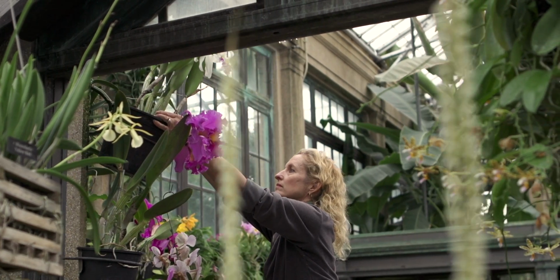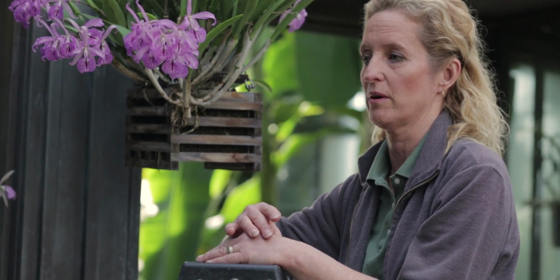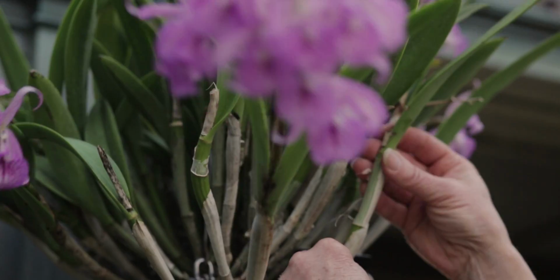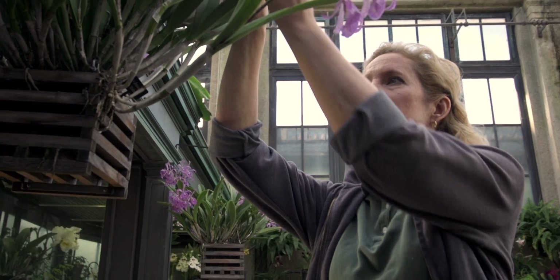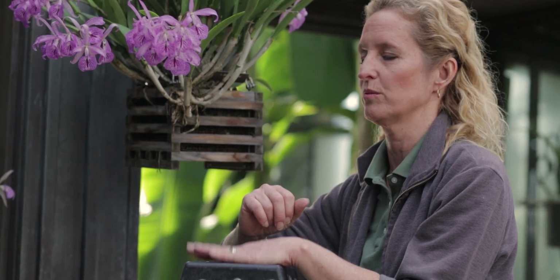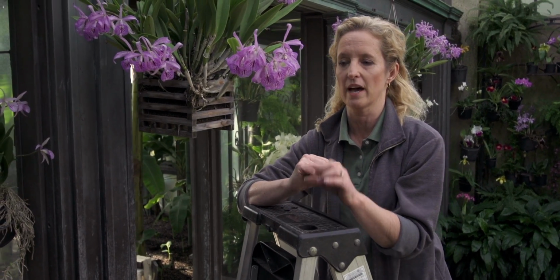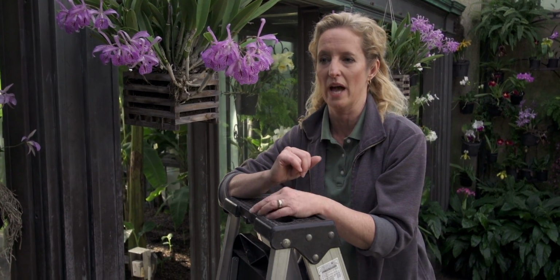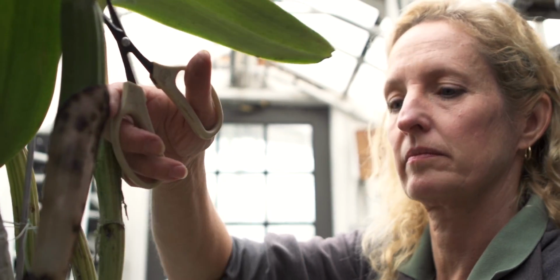So I might have been a novice, but the plants really start to get to know the individual grower. Having been in charge of them for the past 16 years or so, you can make it cut and dry and say, okay, it's Friday, it's time to water everything. But if you really know what you're looking for, you'll know that, oh, that little Paphiopedilum on the shelf is wet, and the Ludisia is in soil, so you have to skip it. In the course of a day, we will water, weed, stake, feed, tie.